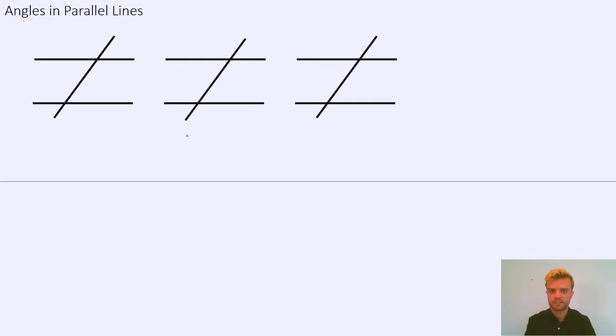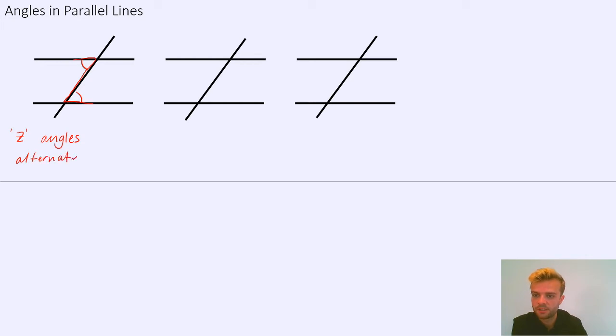So I've got three pictures here because I'm going to show you the three rules. The first rule I'll talk about is what you might know as Z angles. That's not the proper expression for them, that's just a way of remembering what they are. The reason we call them Z angles is because they form a kind of Z. So if I draw this angle here and here, they kind of make a Z, you know, with the lines coming like this.